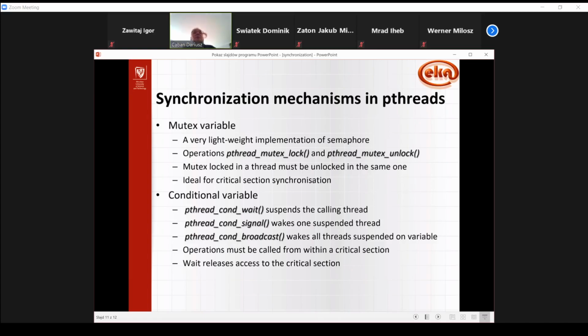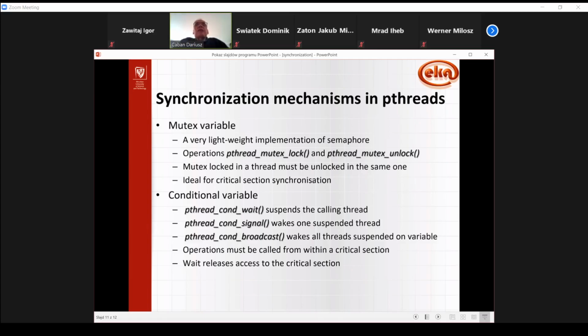You will have the pthreads library or thread library in case of C++. You might have some other mechanisms I will be speaking about in a moment, like communication queues.